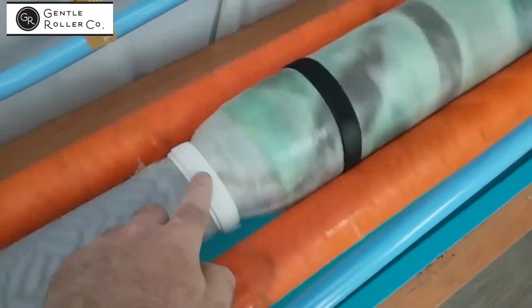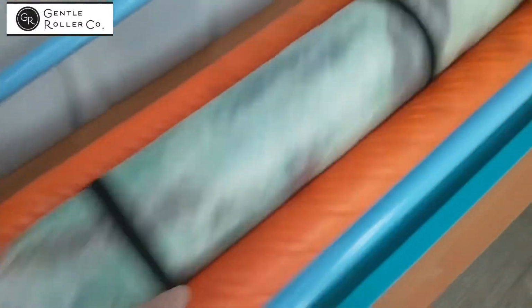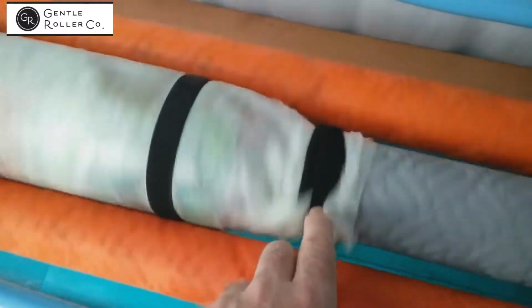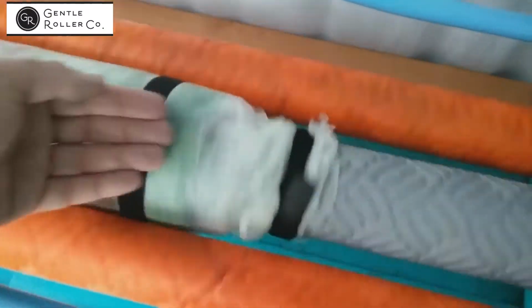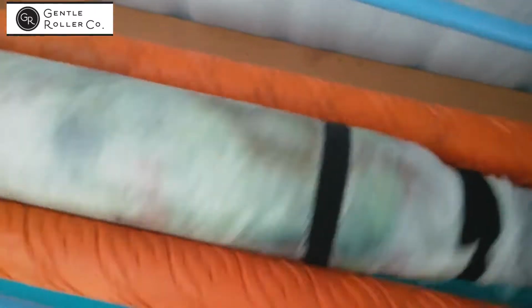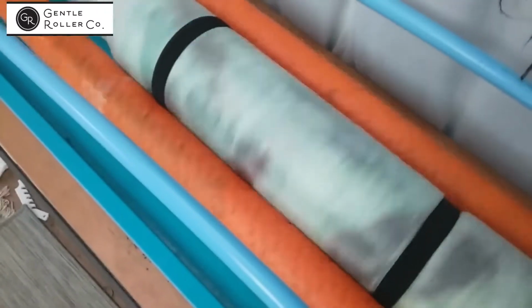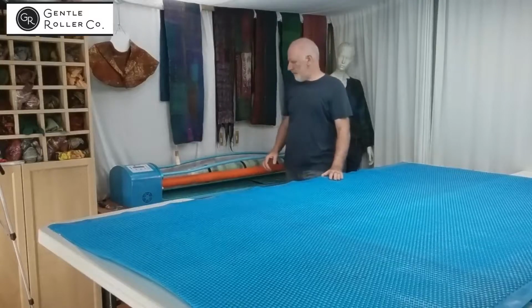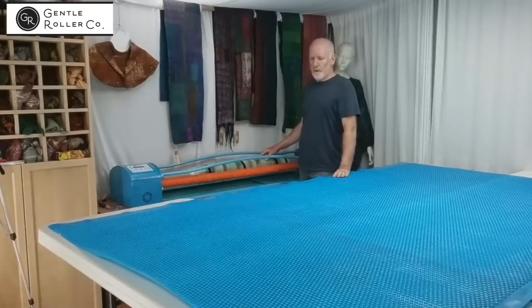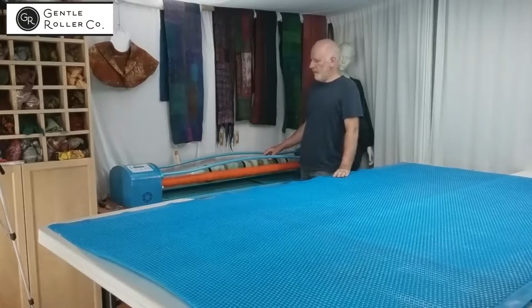There's my tight rubber band, it's just holding the plastic. The one at the other end is just holding the plastic on and stopping the felt from migrating if it has a desire to migrate. So there's 3 tips in one little lesson. You can use your bubble wrap if you want to, or your bamboo matting, or whatever you're used to rolling or laying on.